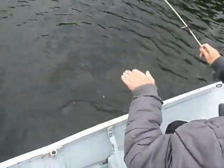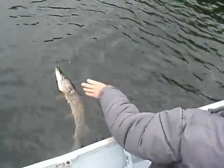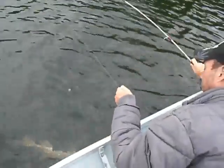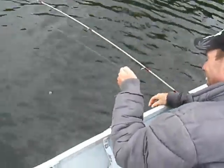Alright, Jerry landing a 3.5 to 4 pound pike because Steve is sick and tired of picking up his fish.